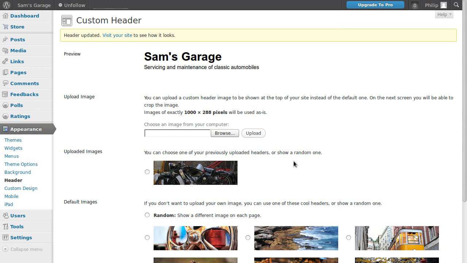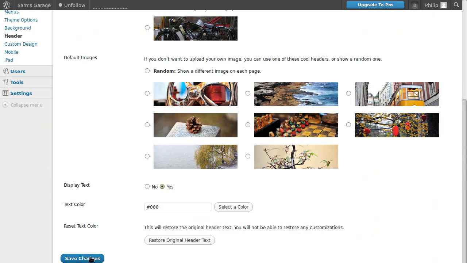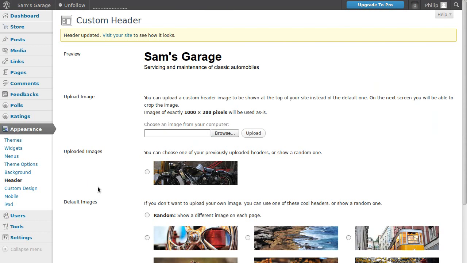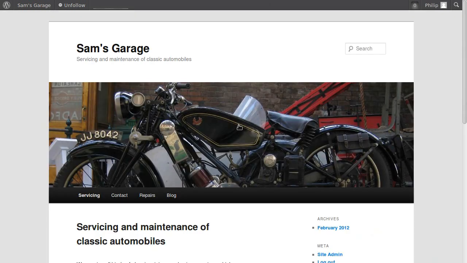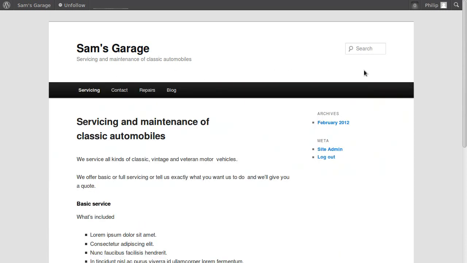and then we'll go and we'll save our change. Don't forget to save changes. If you forget to, sometimes I think to myself, it hasn't worked, and it's because I haven't clicked the save changes button. So let's go back to our page. Now it's got the header, but we removed it, so we'll refresh the page and there's no header there at all. Now we can also get rid of this text, and that's what we're going to do next.